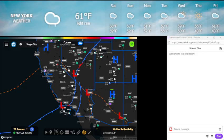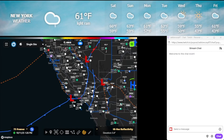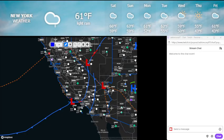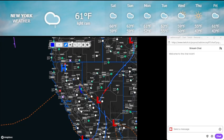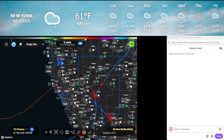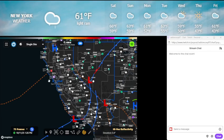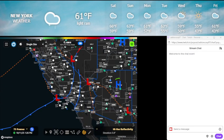In California, let's take a look. Dry conditions throughout much of the Golden State. Wind values are quite variable, though, for the most part. In the desert, winds are coming from the desert. Along the coast, they're coming from the northwest. It's quite cloudy in some places in California. Temperature-wise, they're in the 50s from the Oregon border all the way down to Salinas, then 60s all the way to the Mexican border.